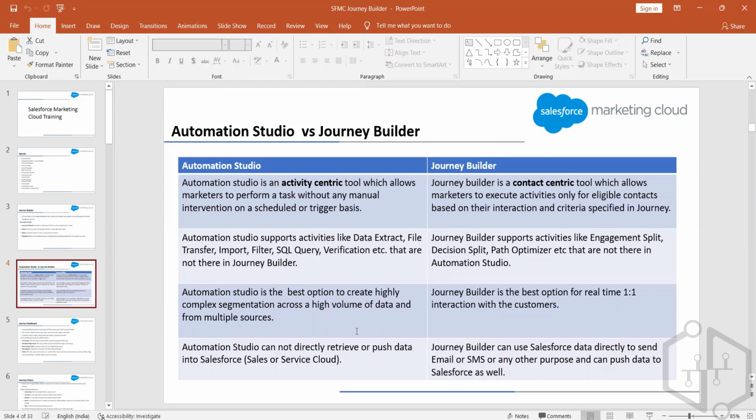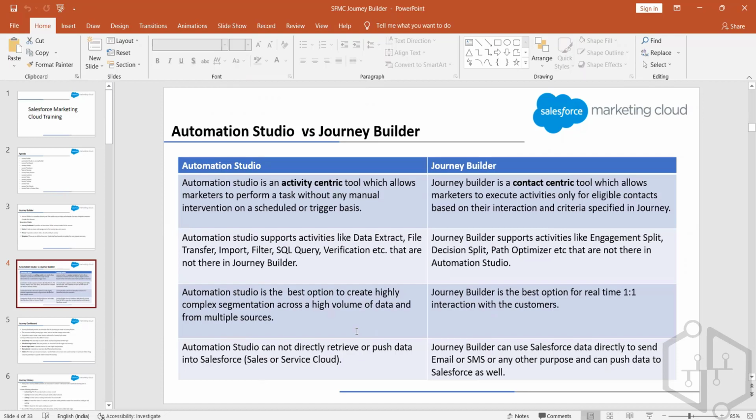Or if we want to segment the data based on a complex criteria, then we are going to use Automation Studio. Whereas Journey Builder is always used for the one-to-one interaction. So we are going to treat each contact uniquely. Based on this customer's interaction, we are going to do something else.